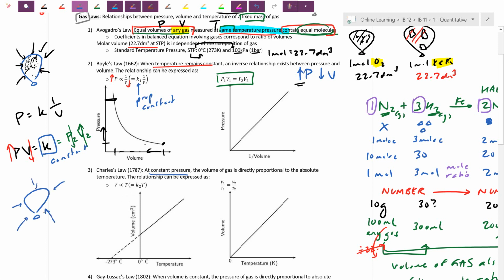This time I'm not arbitrarily coming in and squeezing a balloon and seeing what happens. I'm just letting the balloon go, and what I'm testing for is the relationship between the temperature and the volume. Notice it does have to be absolute temperature, you'll see that in a second. So let's start off here at a low temperature. We would expect that at low temperature, particles are moving very sluggishly, they don't really collide or expand into the container, so the size of the balloon is very tiny. But as you increase the temperature, the balloon is going to start expanding because the particles start moving faster and faster. So in this case, volume goes up as well. We call that a direct relationship.